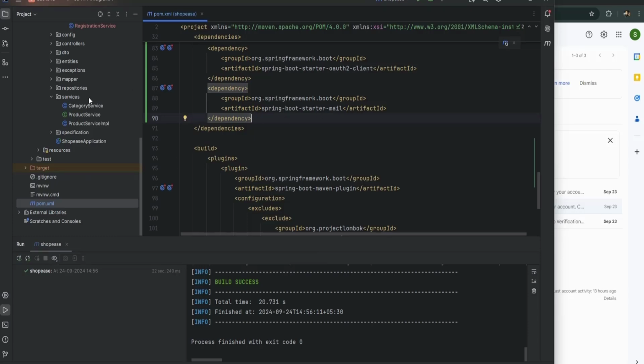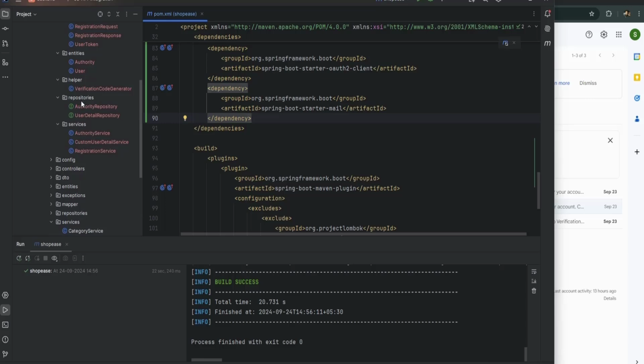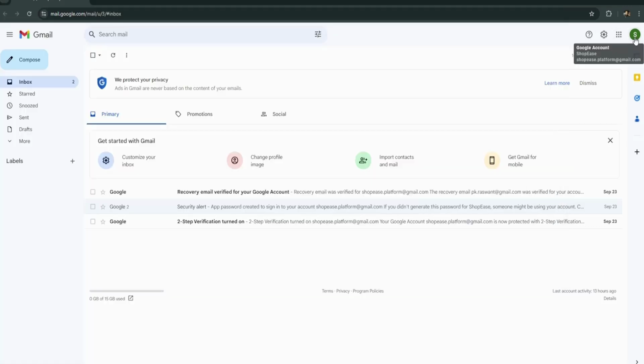Now to set up the mail in this project, we basically need some client, some SMTP provider which can send the email. So in this project we are using Gmail. The Gmail that you are using, for example, we are using it here as a dummy email. I just created one email for this project, that is showpiece.platform.